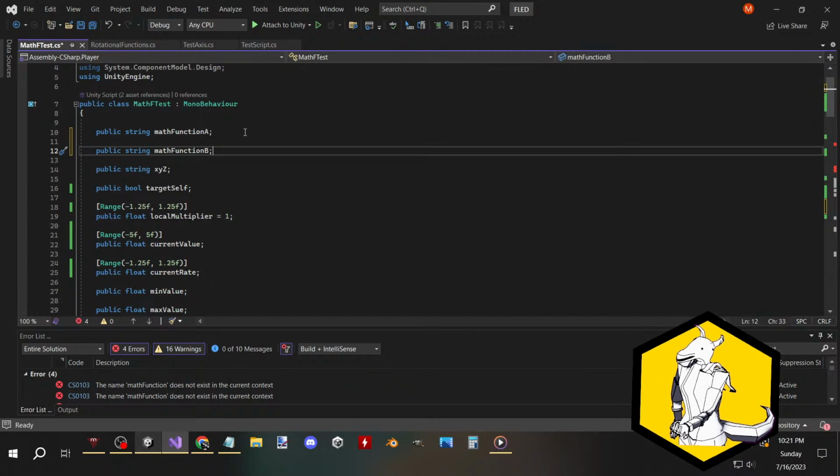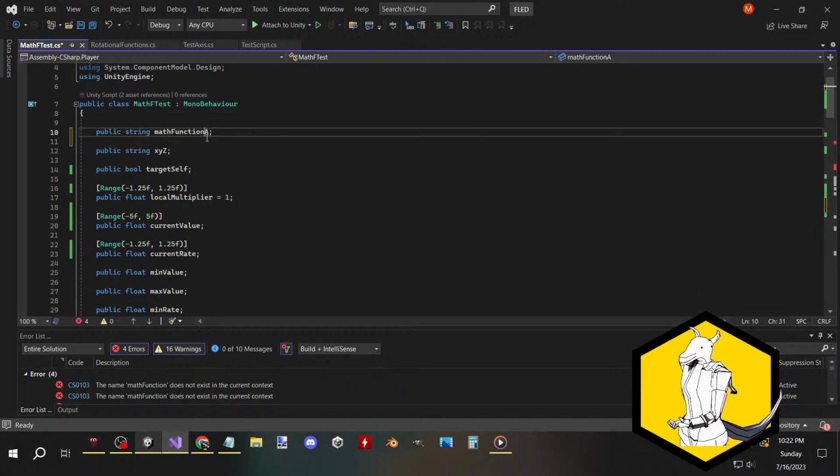You could probably just use an array math function, but make it an array of strings, maybe like math function 1, math function 2. But arrays are smaller and harder to notice because you get the little brackets, and in the inspector, I think it's easier to notice because it's like a drop down box.